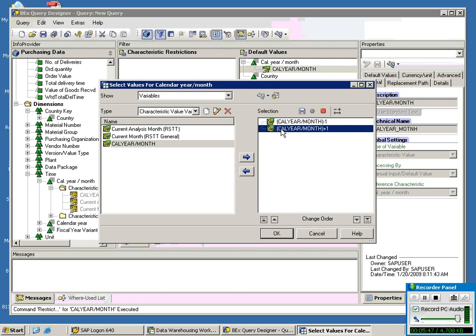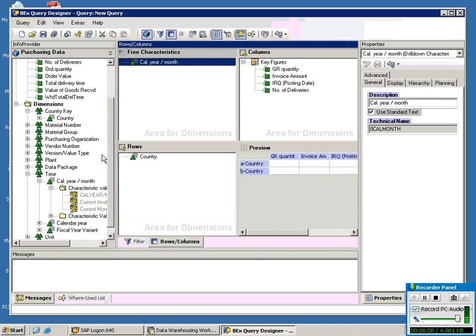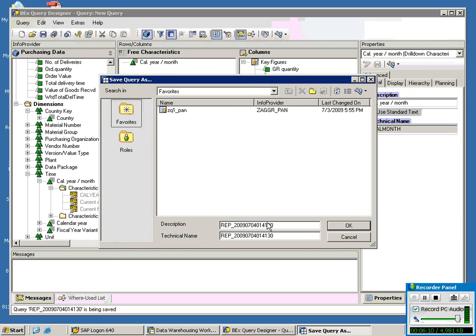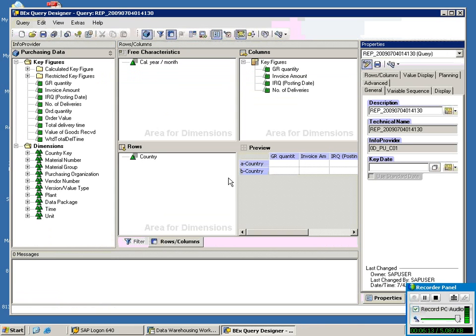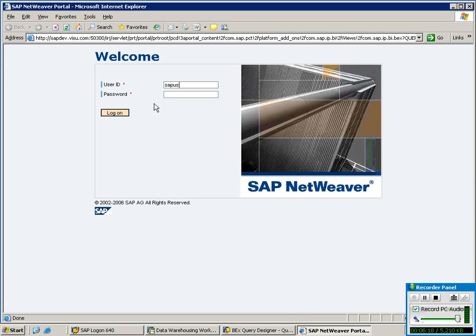So it's going to give you previous month, it's going to give you next month, right? But what about the user selected month? Once again, just drag and drop, that's all. Getting my point? It gives you previous month, it gives you user selection, and it gives the next month. Go with okay. Now save the query. Then go with execute.